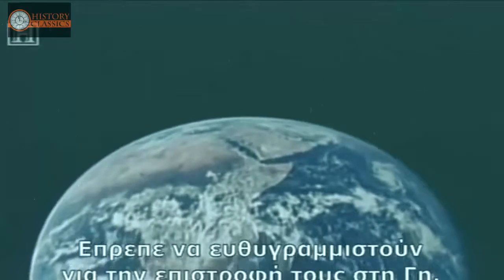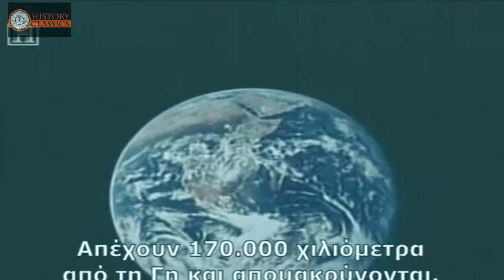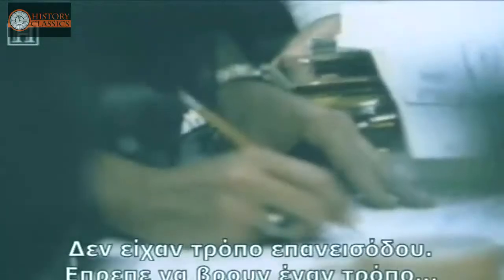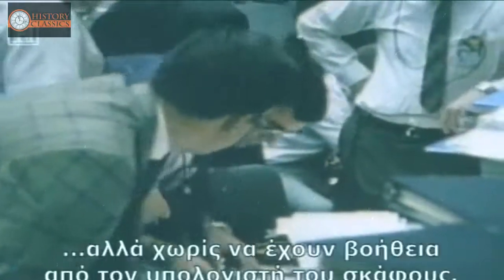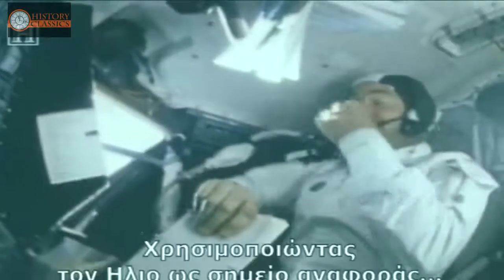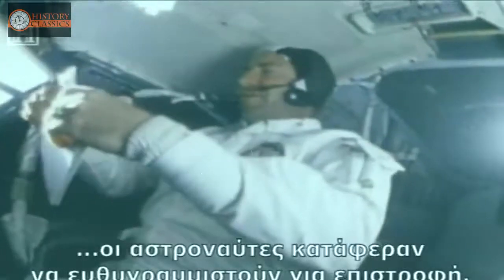Now they had to get back on course to Earth. They're 100 and some odd thousand miles from Earth, going away from the Earth and not coming back to an entry condition. And so they had to devise a crude way of doing a maneuver to get it back on track, but now without the aid of the spacecraft's normal computer and its normal inertial reference. Using the sun as a reference, the astronauts were able to adjust their course enough to get them pointed back to Earth.